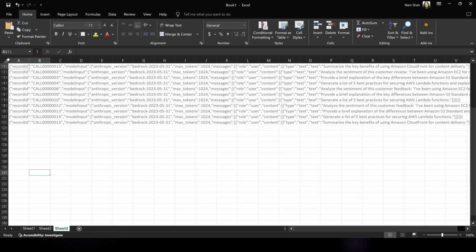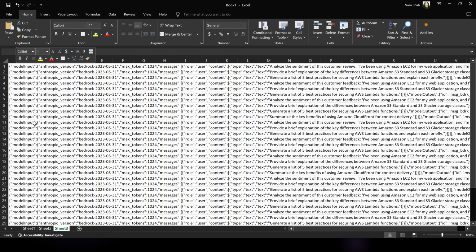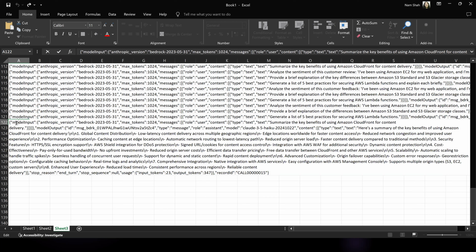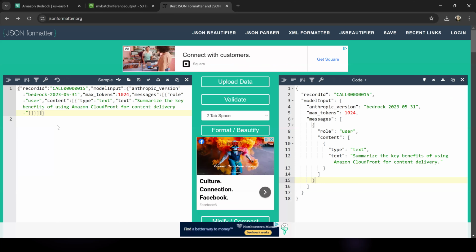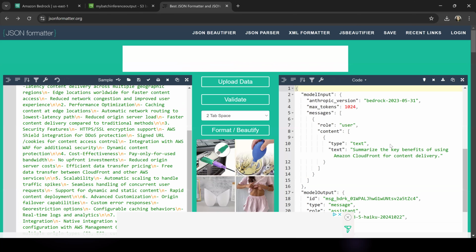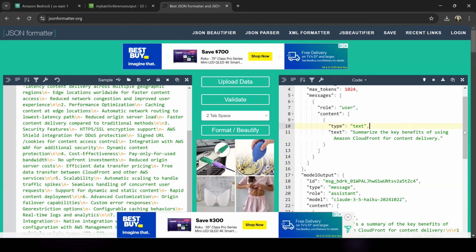Click and paste. Okay, let's see, hopefully. Okay, we have 122 and I am trying to copy this completely. So Control C, go back over here, Control V, and now we have: summarize the key benefits of using Amazon CloudFront to deliver content.